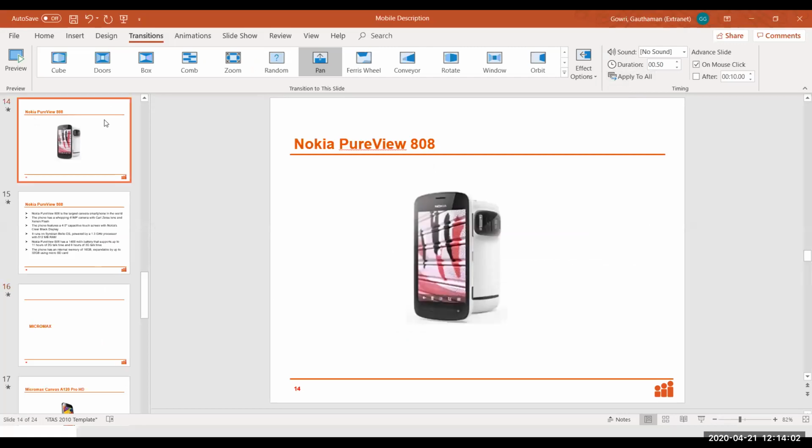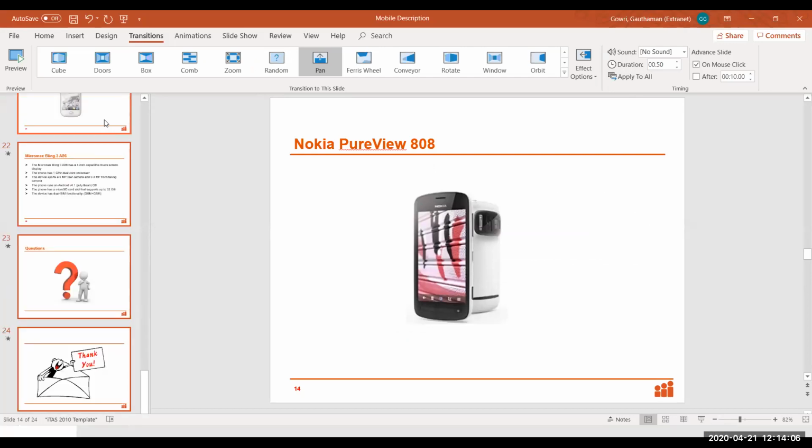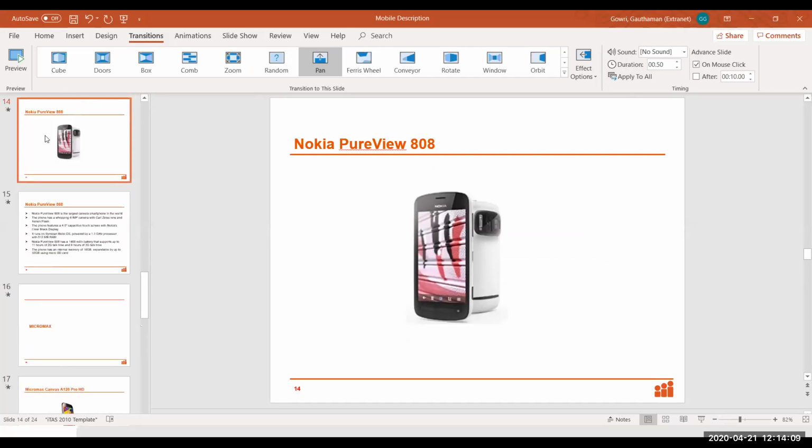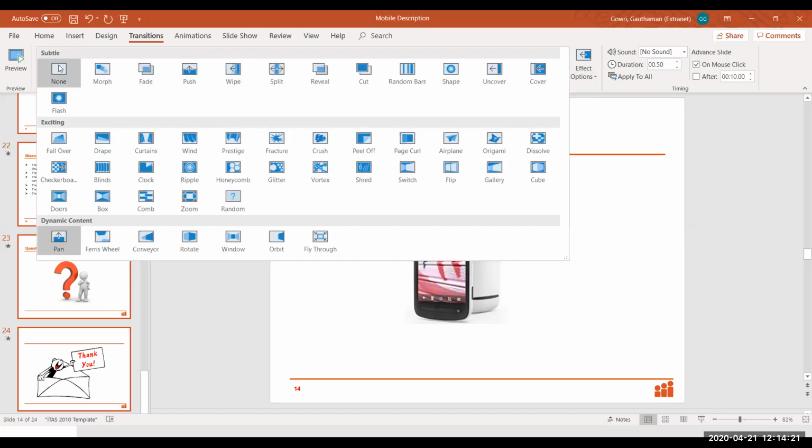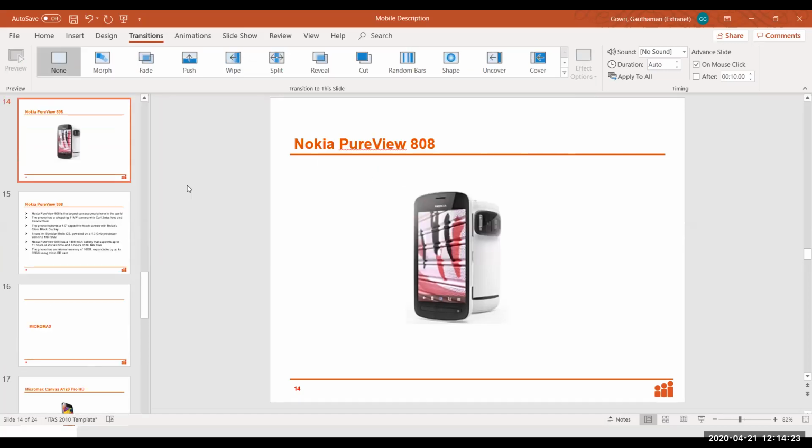And to remove the transitions from all of them, again, you need to select all the slides. See, I just selected one of them. I used Control A, which will select all the slides, and just say none over here. In the transition tab, just choose none. So transitions on all slides are removed at once. This is how to apply it and also remove the transition. Wherever you don't feel it's appropriate to keep it, you can remove the transition from there.